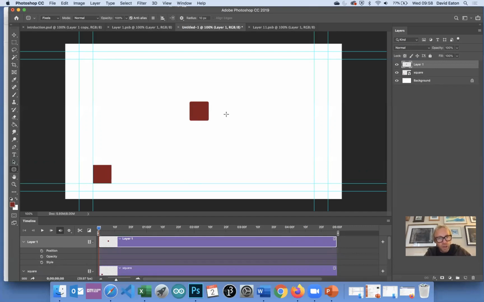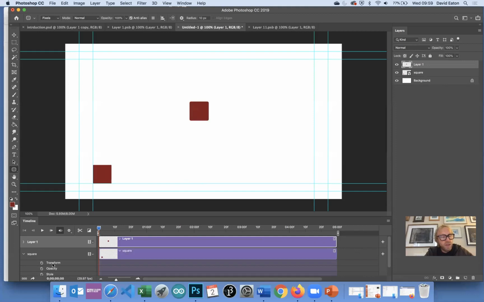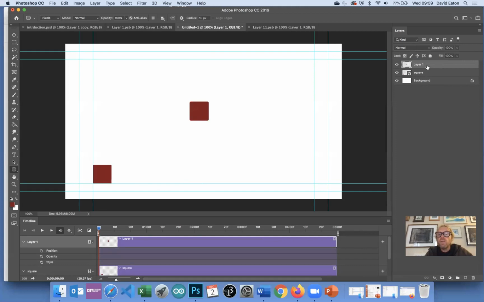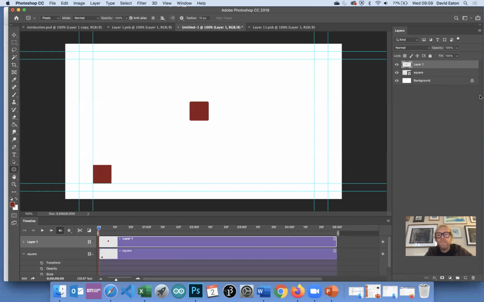So all we can do is change the position of this particular square. We can't rotate it, scale it, and basically we can't transform in any shape or form, which is why we're using the smart object down here. So if you look at the smart object, you can see that's got transform written there, and layer 1, which is our square with the rounded edges, has got position written there. I'm going to delete that because we're not going to be using that.